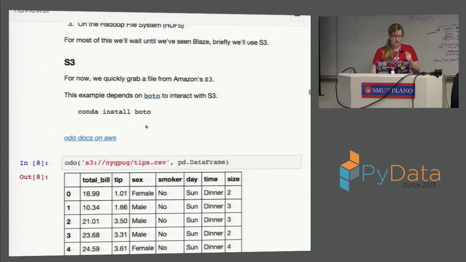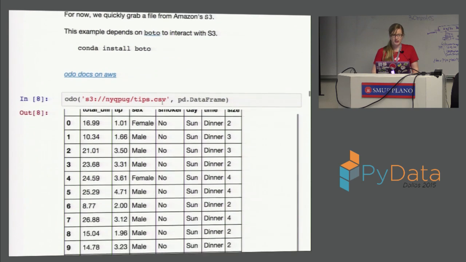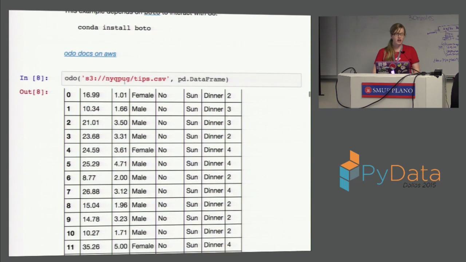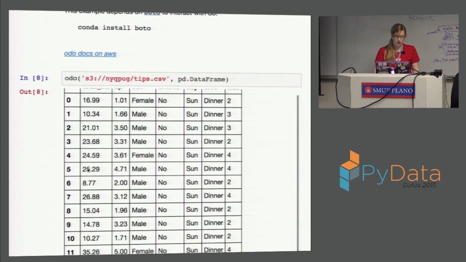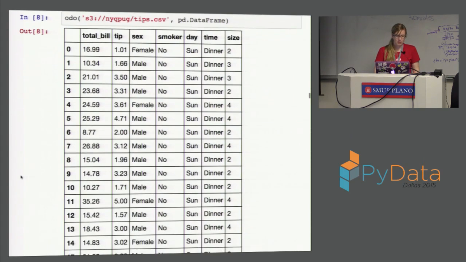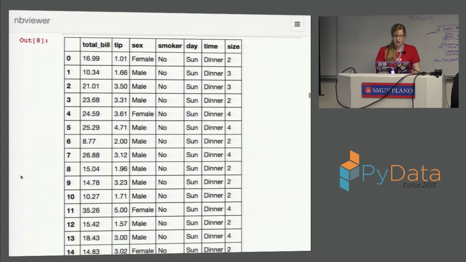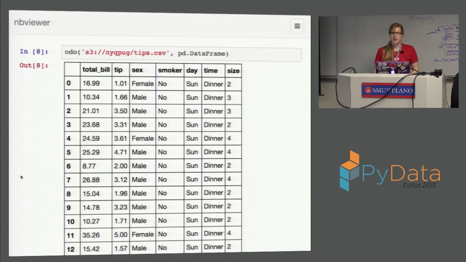You can also find more information about Odo on AWS on this link. So just a simple example, someone already mentioned this, but when you run this cell, you can run it once, but you get a warning, run it twice, and that's fine. It's a Boto warning, something about network. So you see, you have this tip CSV that was also mentioned in the previous tutorial in the main room, and you want to get a pandas data frame. So you just do Odo, you use the URI string and pandas data frame.